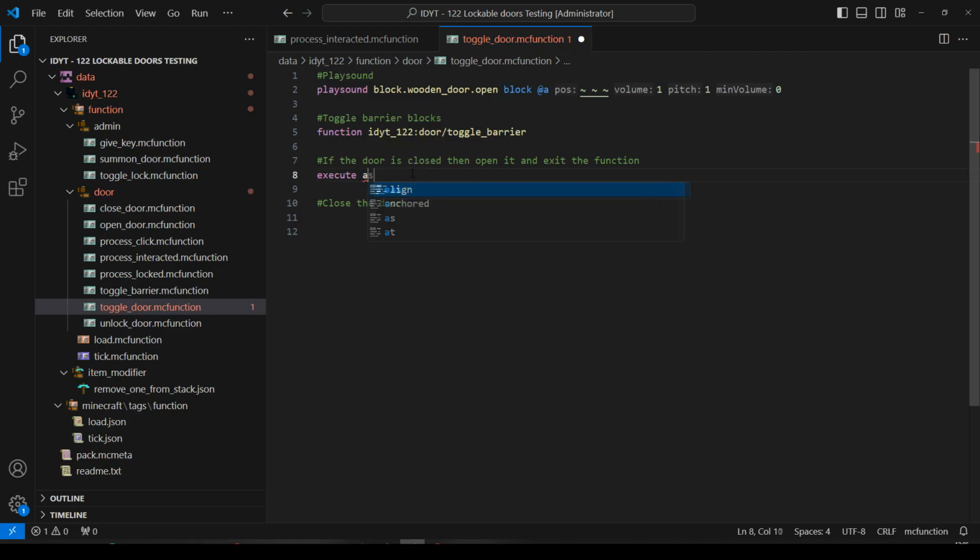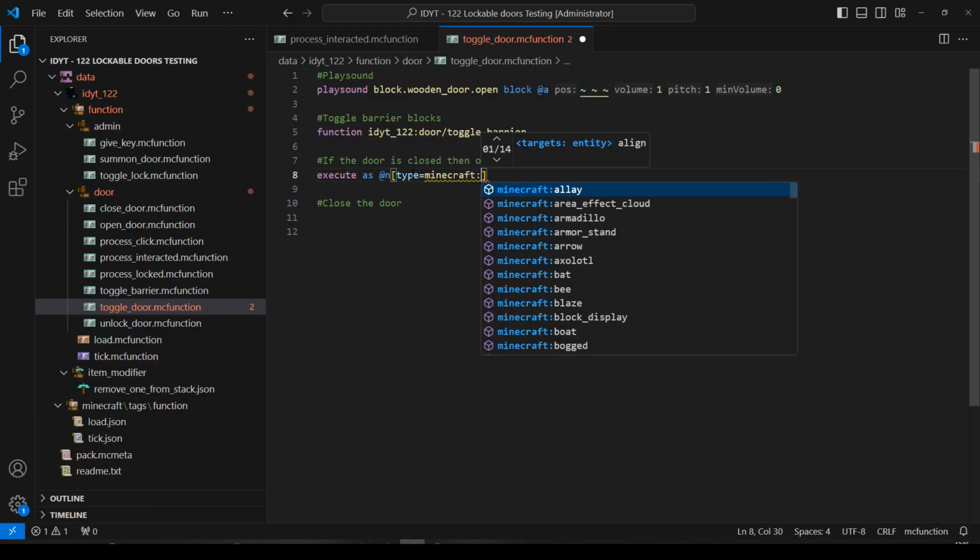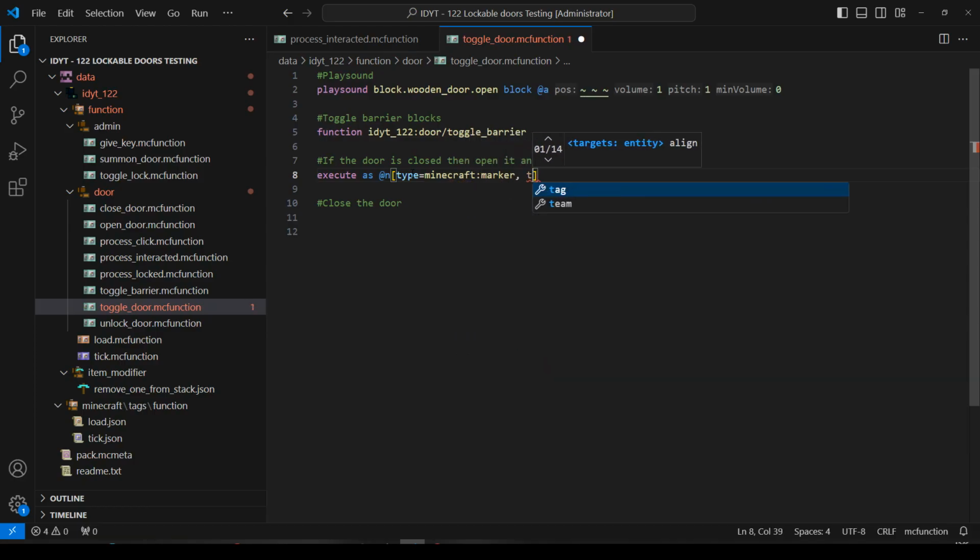Execute as @n, type equals minecraft:marker, tag equals door, if data entity @s, and we're going to check its state. That's why we had the state.